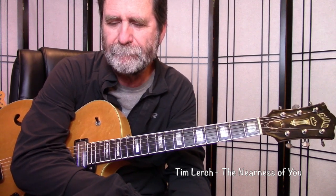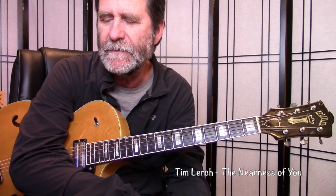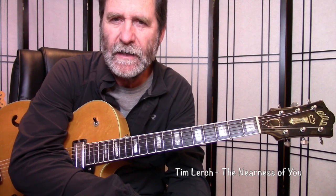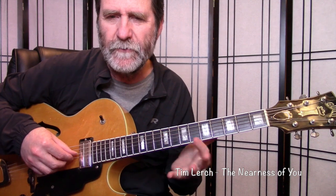And this one has a couple of nice little counterpoint movements in the pickup, but nothing too difficult. So let's give it a shot. Play through the tune.